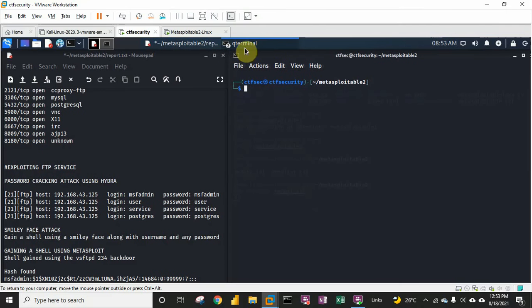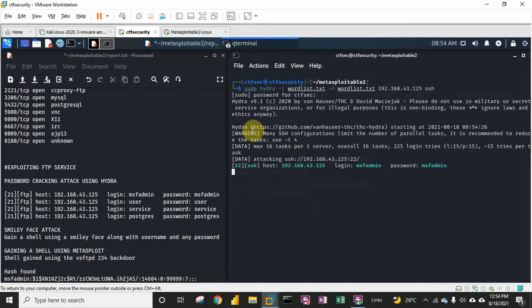Okay, I think something was actually blocking our dictionary attack, so I'm just going to launch that again. So now I'll specify sudo Hydra -L, and our word list .txt, then our -P for the password, specify the word list, and the IP address, and our service, which is the SSH. I'm just going to launch that, and we'll just supply our sudo password and wait for the attack to complete.